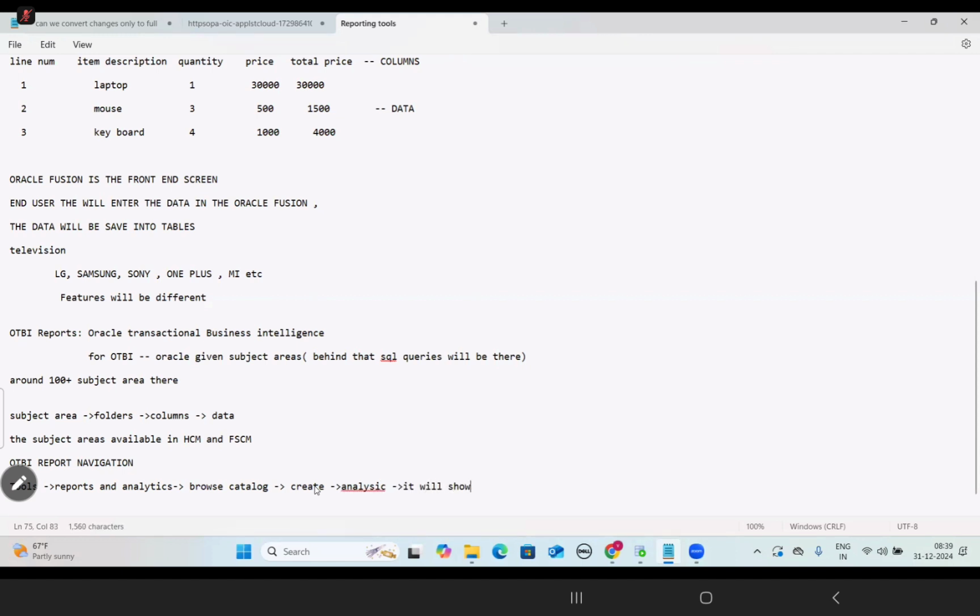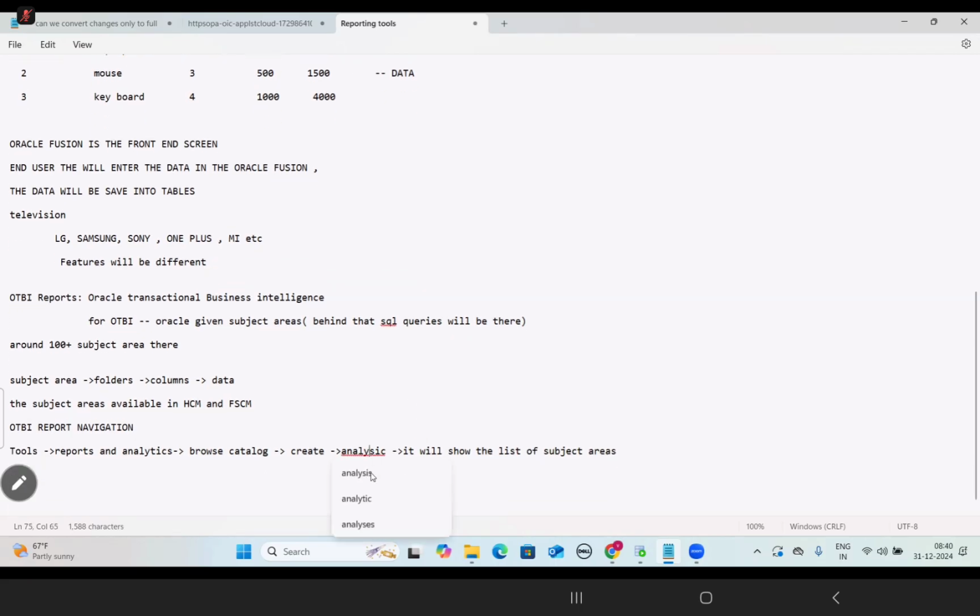Show the list of subject areas. So this is the navigation for the OTBI. So till here, any question you can ask me, guys.